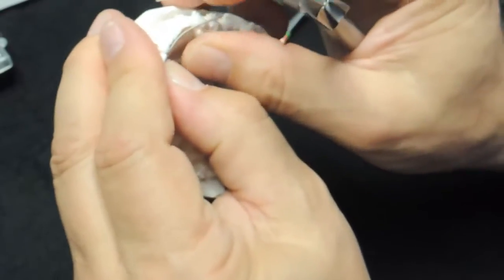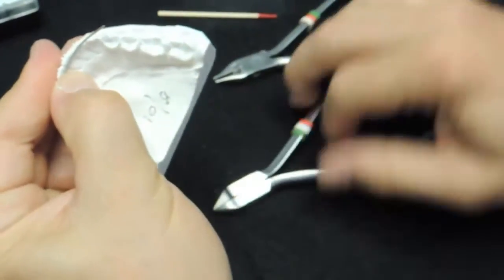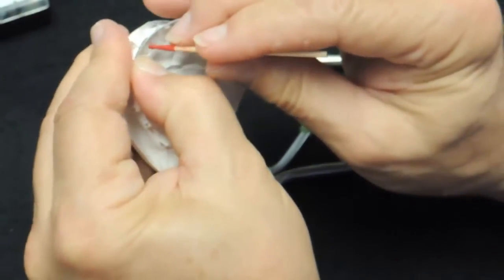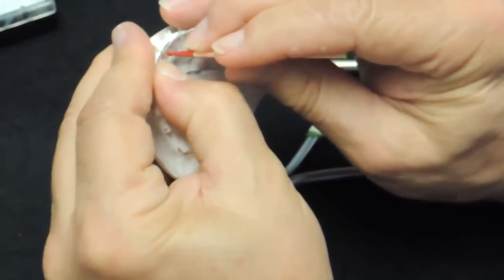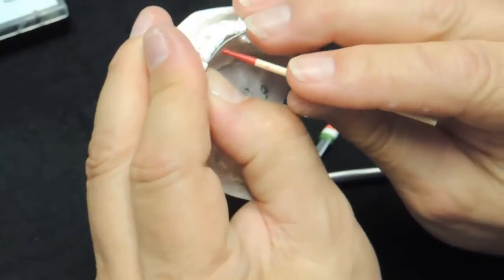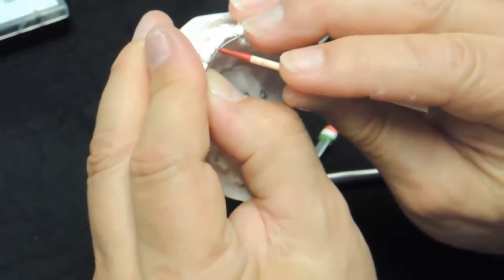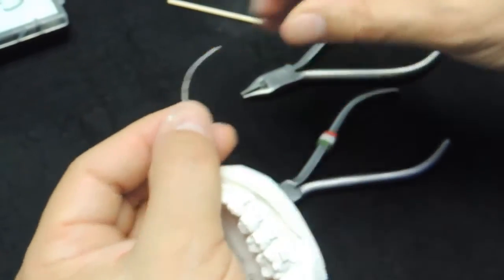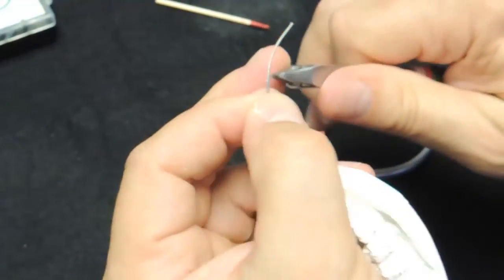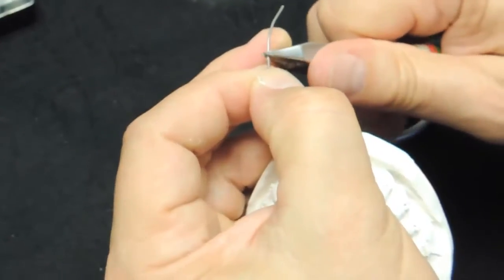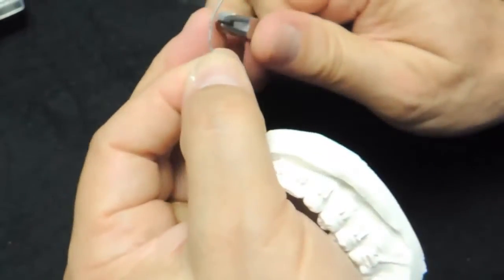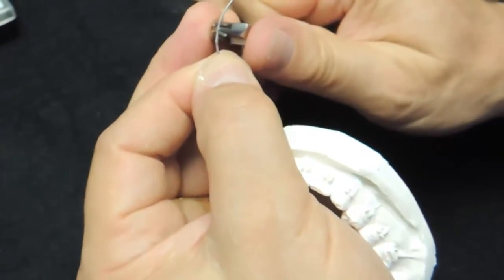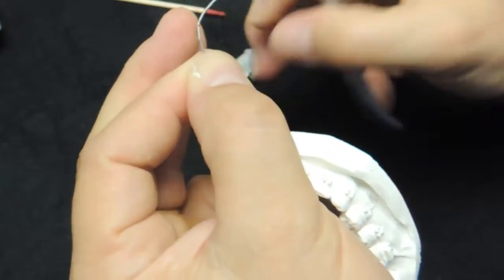And I'll hold that where I have it, and the next point looks like I need to make a small adjustment here. My other little bayonet bend will be over here at this lateral, so I'll mark that ahead of time. I'll bend this wire down a little here, put another offset here between the lateral and the central.